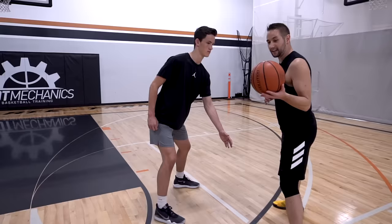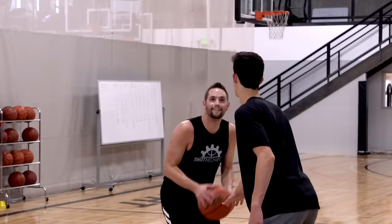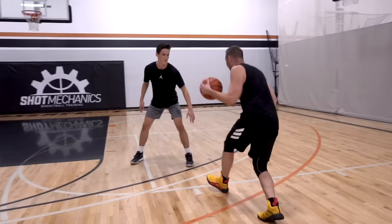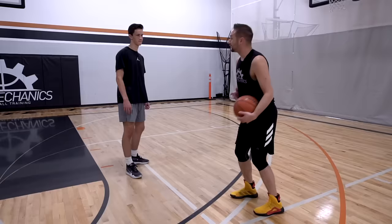The main keys to this: number one, on the first combo, don't palm the ball. A lot of players will pocket it and then throw it over the top — carry. They'll get you for it every time. So make sure as you float it up by your armpit, you're keeping your hand on top or on the back so when you push over it's not a carry. Key number two: on that pullback, throw your shoulders and stab your foot into the ground. Drop your shoulders, stab your front foot, and yank it back. As soon as you do that, it makes him think you're going hard to the basket, so whip it low to get that separation for the easy look.